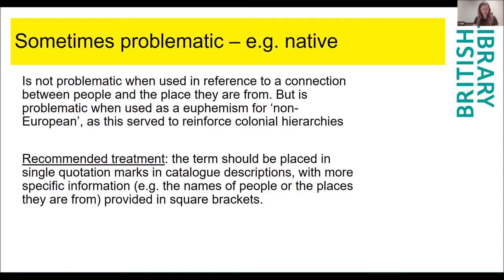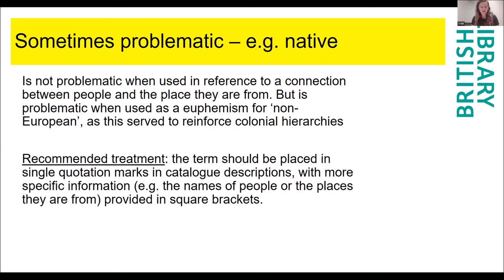The second category is terms that are only sometimes problematic, such as native. This term is unproblematic if it's being used to describe a relationship between a person and the place they are from, for example, a native of Bahrain. However, we noticed that often in the records, the name native was being applied to groups of people from a variety of places. For example, in phrases such as native ships or native rulers, further research showed that the ships and rulers in question actually came from very different geographical areas. So native was essentially being used here as a catch-all phrase for non-British or non-European. And the use of the word like this resulted in many distinct groups being lumped together in an indiscriminate and demeaning way, which in turn could serve to reinforce the idea of a colonial hierarchy.